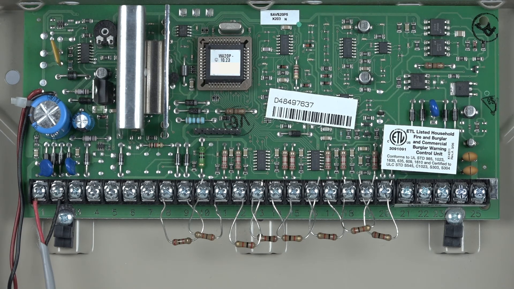Next, we will connect a keypad to the ECP bus. Wire color is not important, but if you do not follow this color scheme, make sure your connections are correct.